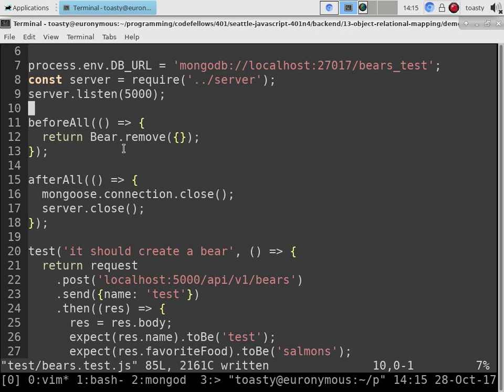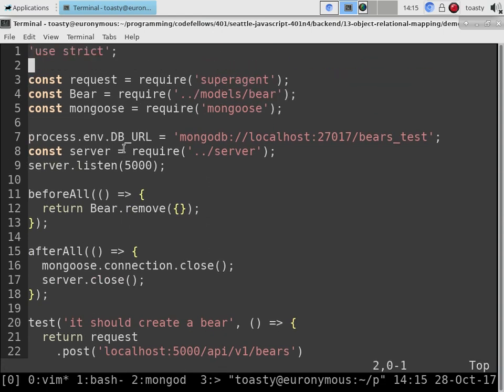I'm not going to spend a lot of time messing with things. Usually it's a process of closing all the threads you have open, right? All the connections that you have open to other services. In this case, closing the server and closing the Mongoose connection. But that is apparently not working. So I'll figure that out.